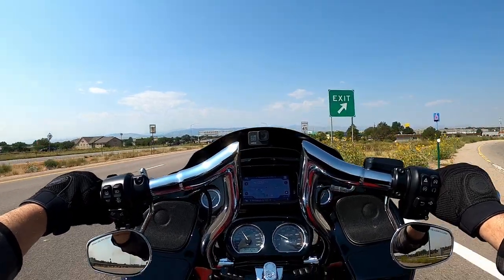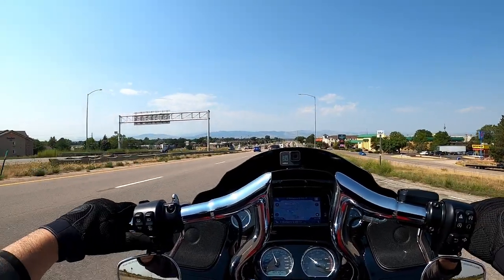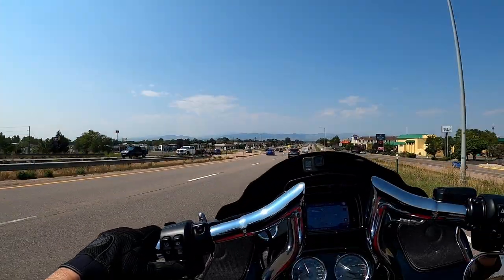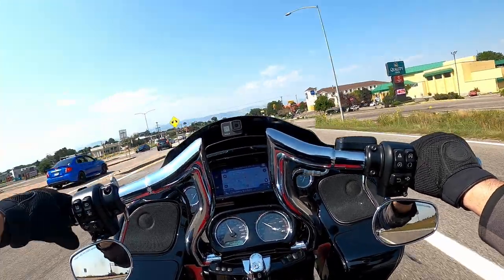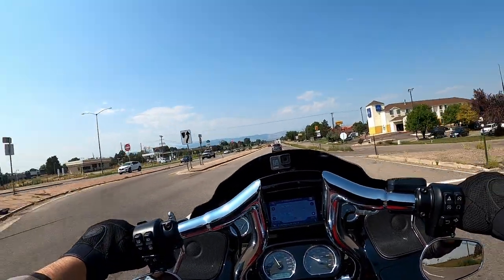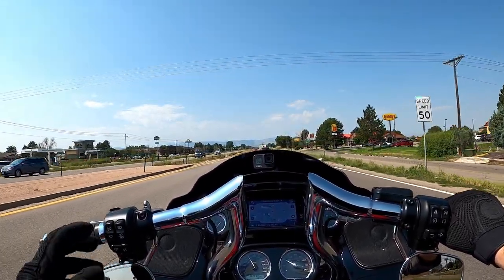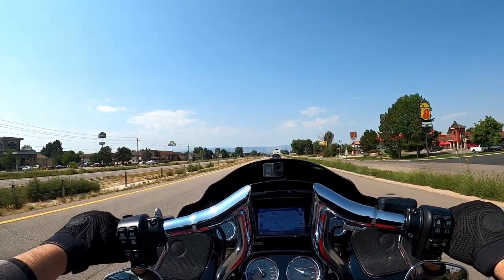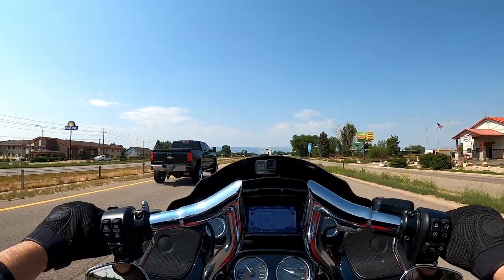God, I love these bars. I don't want the whole video to be me saying that over and over again, but god, I love these bars. Just pulling them out of the box, you could feel there was enough metal there to last a very long time, but not so much metal that the weight is ridiculous.